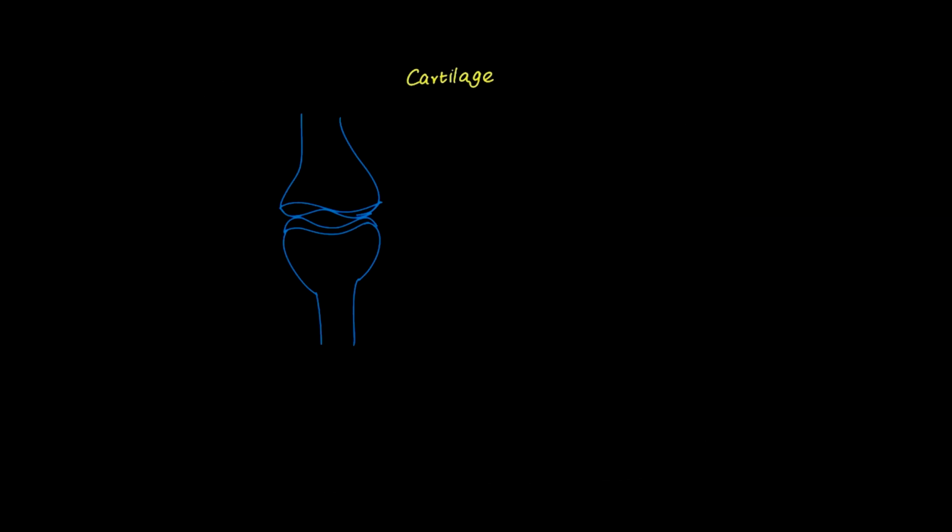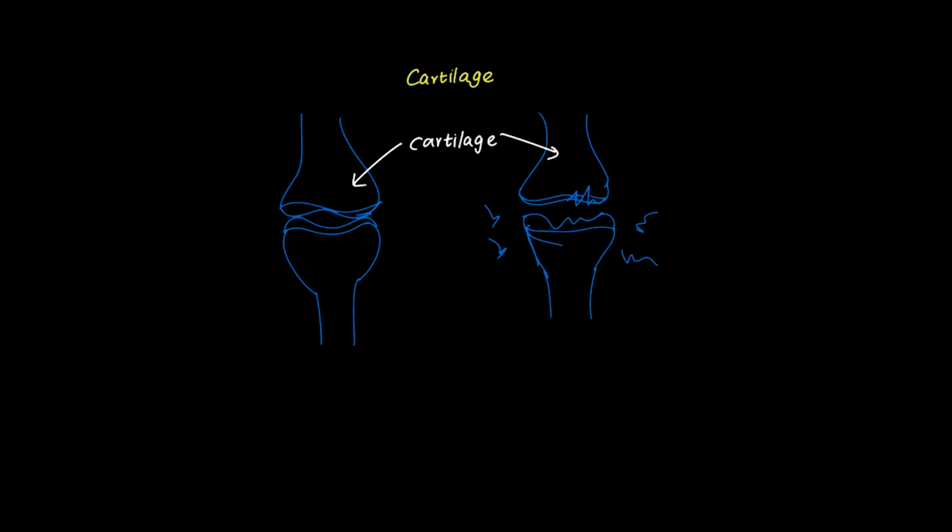Cartilage is the smooth, rubbery tissue that caps the ends of bones where they meet at joints. It acts like a cushion. When it's healthy, your bones glide past each other silently. When cartilage wears away, bone rubs against bone, and you get that clicking, grinding, or popping sound. This wear and tear is exactly what happens in osteoarthritis.